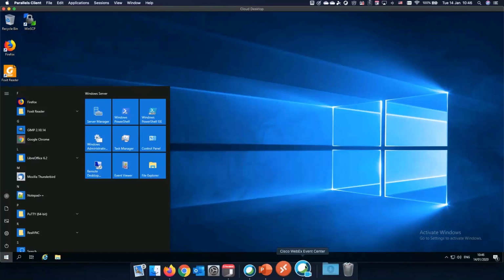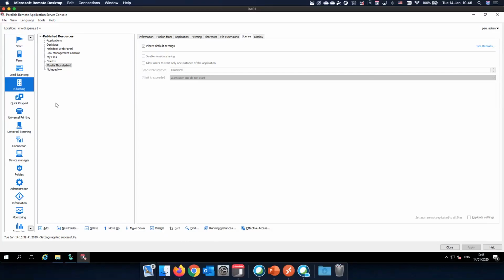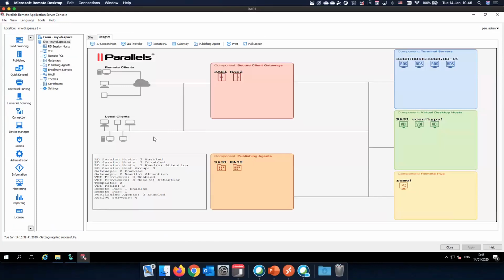Okay, I'm going to go back to my management console and just highlight a few more things there. I come back to the designer. We've talked about remote clients and securing that up. We can also do a similar sort of thing for local clients. Maybe we have different networks. We want to segregate those with security, so we have all our client devices on the network. We want a firewall between that and their desktops. Maybe those desktops are on another VLAN to the servers, etc. But we can provide that secure access, even if it's a kind of an on-premise deployment.